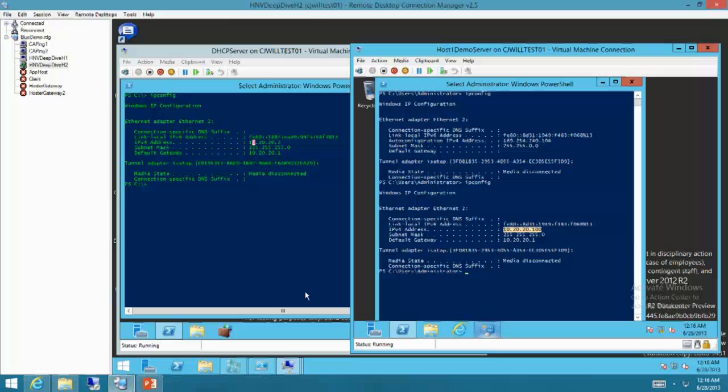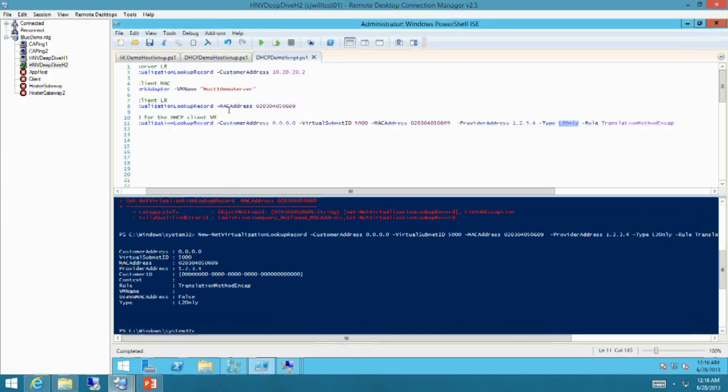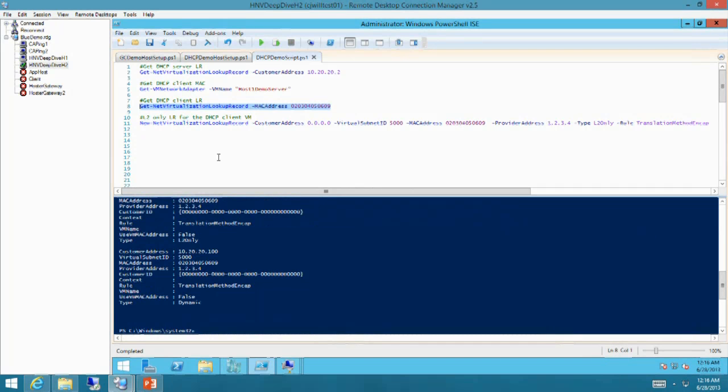Now, to make it more interesting, if you run the same command again, to get this record, now you see it. Now you have this lookup record. And because of this lookup record, now you have connectivity with other VMs. And you can see this is a dynamic type.